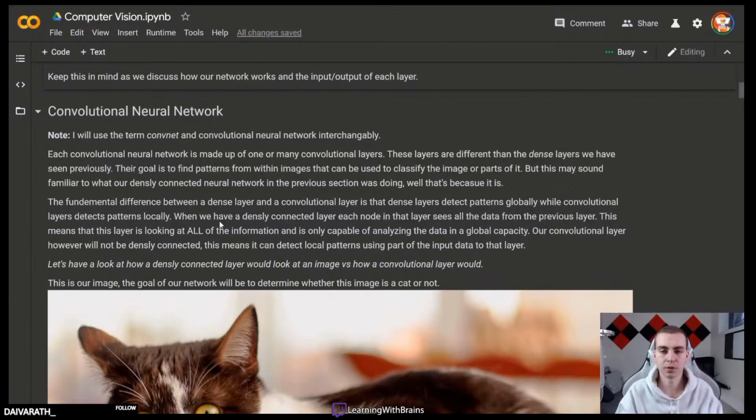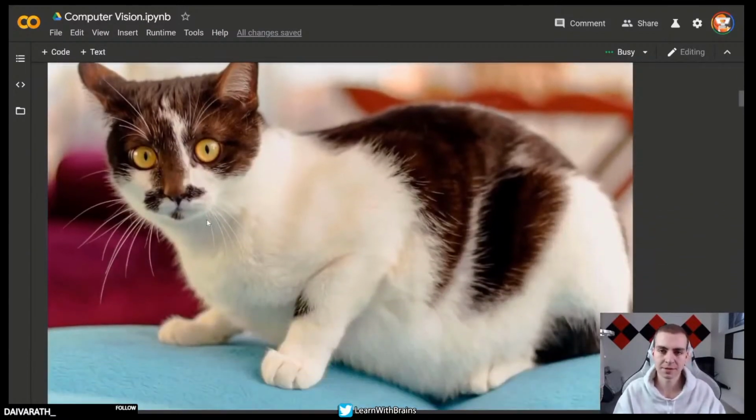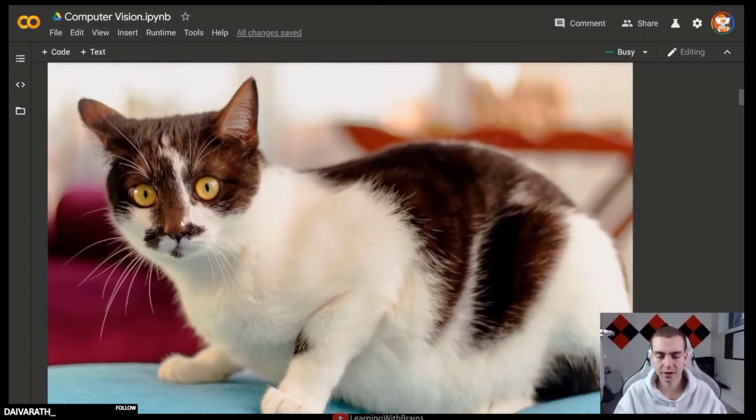It knew that if we're looking at this cat image, and we're going to classify this as a cat, if an eye exists on the left side of the screen where the eyes are here, then that's a cat. It doesn't necessarily know that if we did a horizontal flip of this cat, and the eyes were over here, that is a pattern that makes up a cat. So the idea is that the dense network looks at things globally. It looks at the entire image and learns patterns in specific areas. That's why we need things to be centered. We need things to be very similar when we use a dense neural network to perform image classification, because it cannot learn local patterns and apply those to different areas of the image.